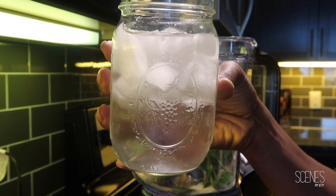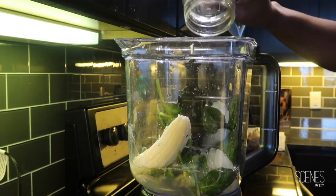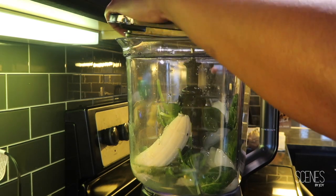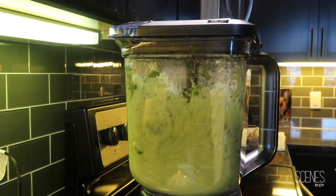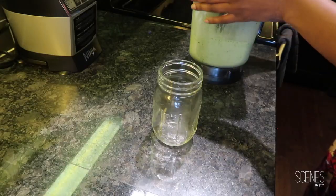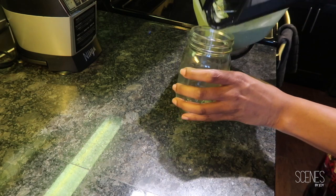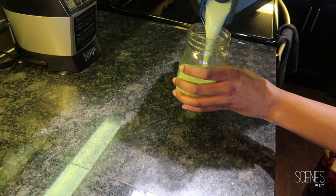Then we come in with the ice water because I just like to make my protein shakes with water. I mean, milk is cool, but water is always better for me. So we're going to go ahead and put that lid on, which I always struggle with. And we're going to whip it. Now we're going to pour that up in a glass. I did have some left over, but I'll just drink that later on tonight.